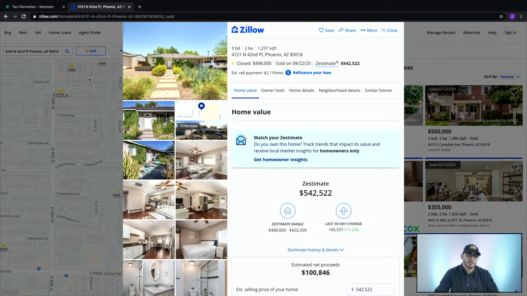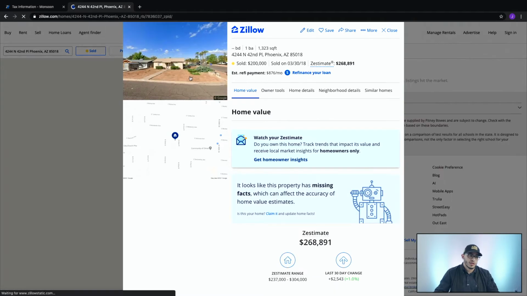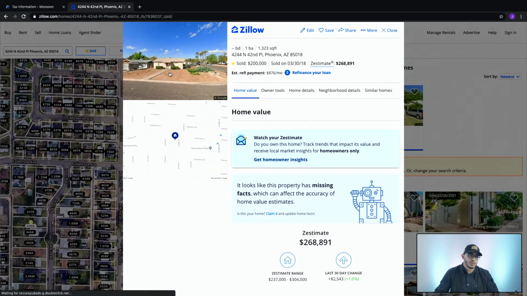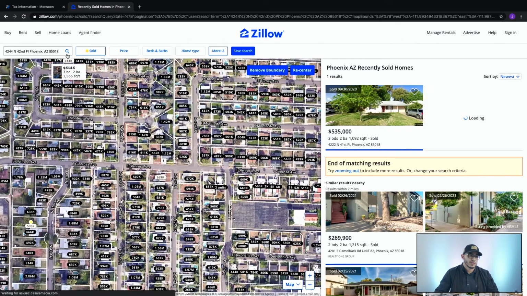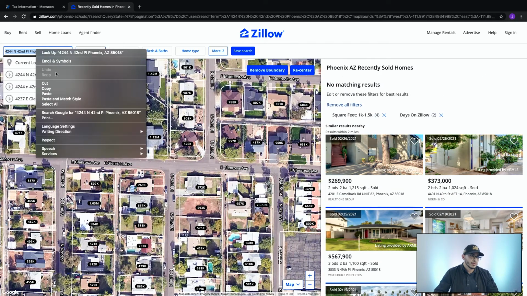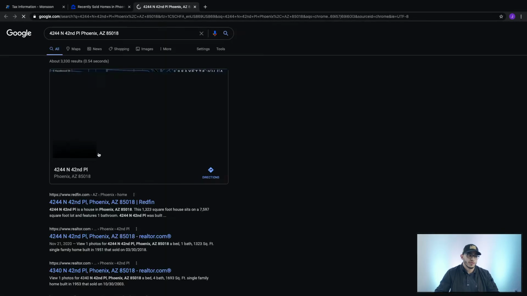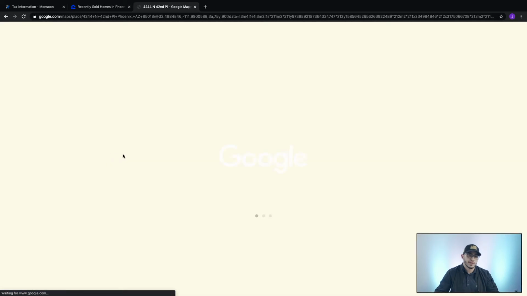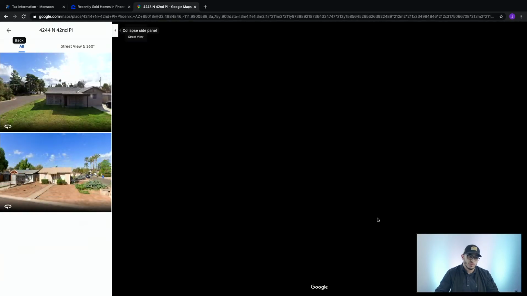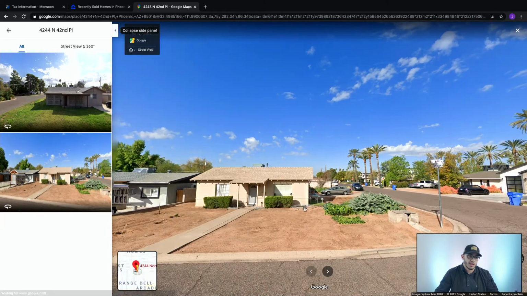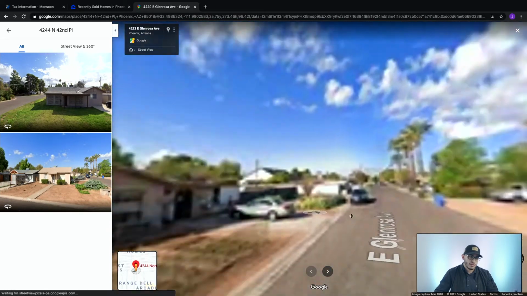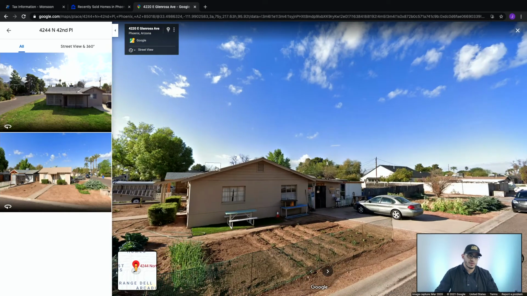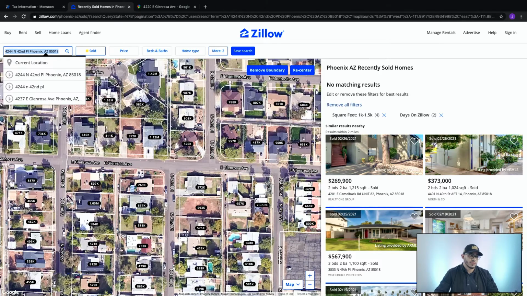You want to make sure that you look at the front of the property and just see what kind of build it is. So looking at our property, it has no garage. It is on a corner lot. Not the best curb appeal, but with this one, what I'm going to do is search it up on Street View just to get a look at the area, make sure that you know exactly what our property looks like and that it has a garage and everything. So this one just has a driveway. It gives us a good idea of what we're dealing with. So we're going to go back here.